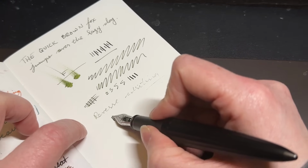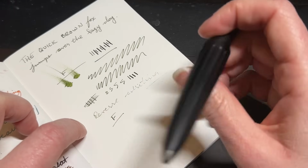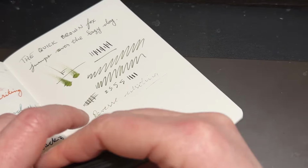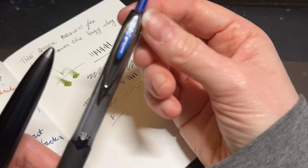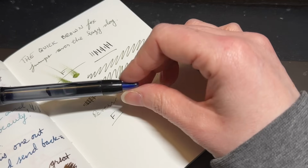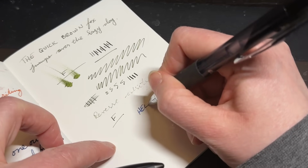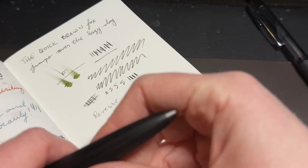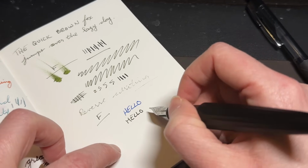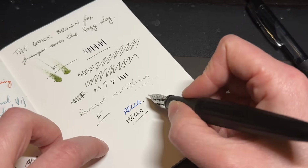That said, with this being a fine nib, this is pretty fine, especially for a Western nib. This is a really fine Western nib. If I get out just a rollerball pen, this is a Uniball. I don't even know what size, it doesn't say. But if I write that and then use this, this is actually slightly finer than the Uniball. So it's pretty darn fine.